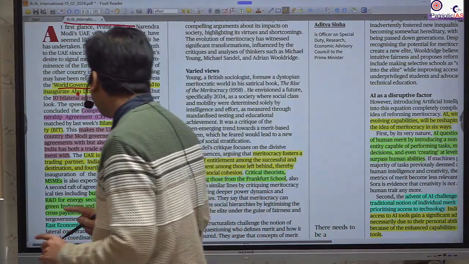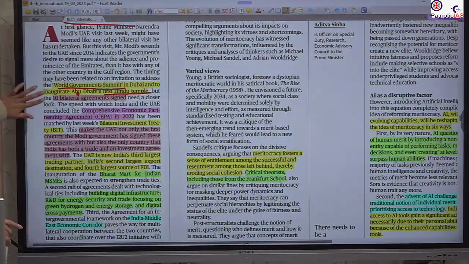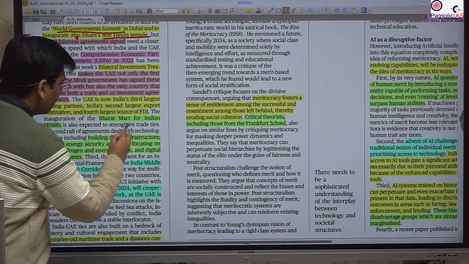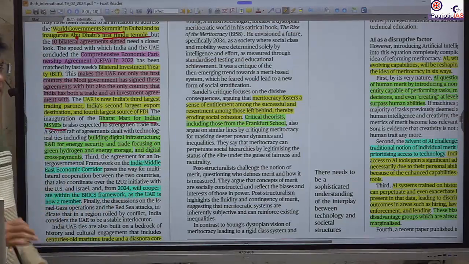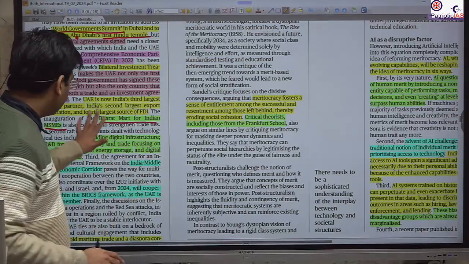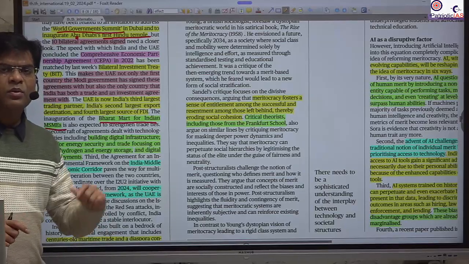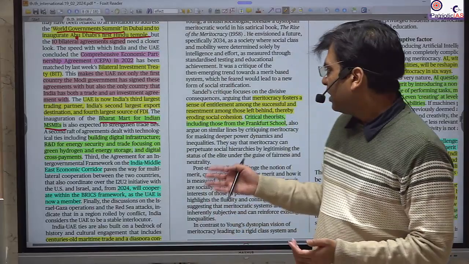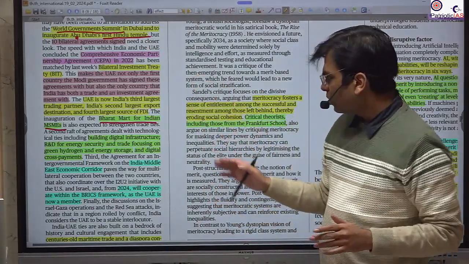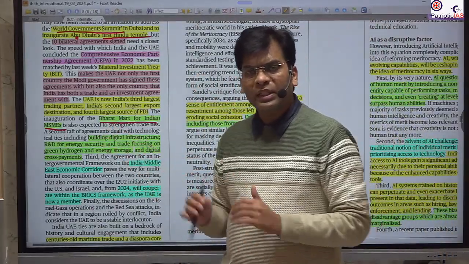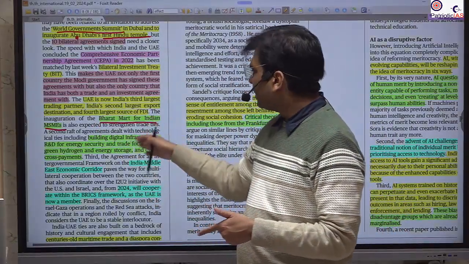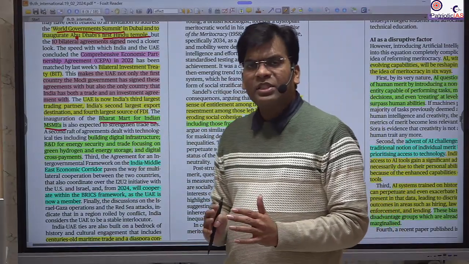Please remember that. Okay, so this makes UAE not only the first country, given that I said that. Beside that, there was the Bharat Mart for the Indian MSMEs. Under this Bharat Mart initiative, we are going to open so many warehouses and showrooms, so that our products from India can enter different parts such as Iran and Central Asia. So it will give India's business a chance to expand.